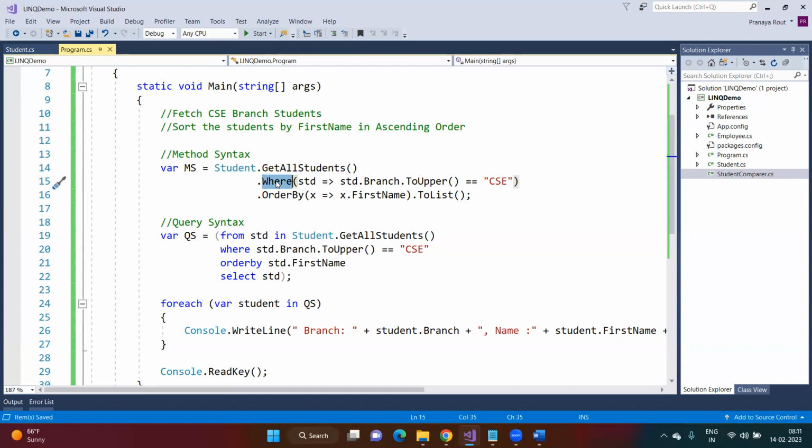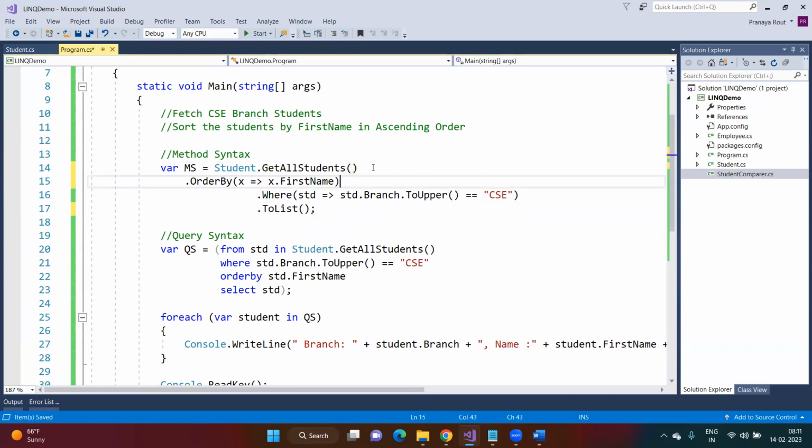Only the CSC student data will be there, and that CSC student data is going to be sorted by this order by clause. But if I use the other query first, then it will not give you any kind of exception. But what is the problem? In this case, it will sort all the student data, and once sorted, then it is going to return the CSC branch students. So from these two approaches, which one is good as per your experience?